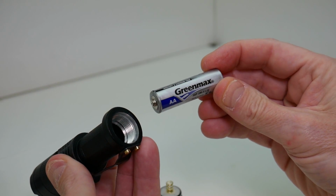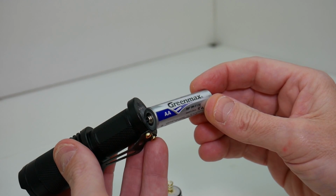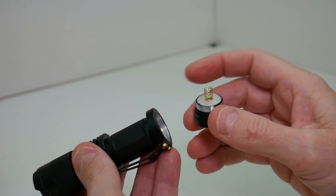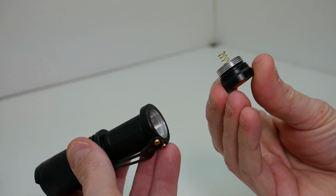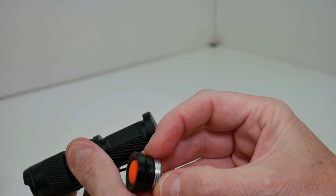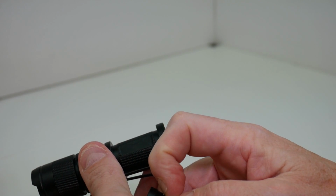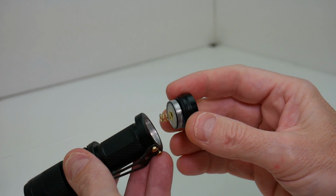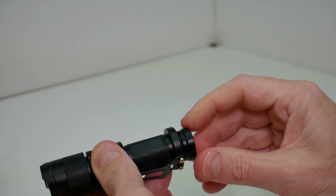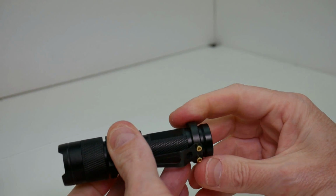And it's really nice that these ship with a AA battery. These AAs are called Green Max. I know nothing about these batteries, but they are standard AA. Whether or not you can actually see it, there is an O-ring right here which would seal this compartment and make it water resistant. It's probably not waterproof, so I don't know about you, but I wouldn't go swimming with it.